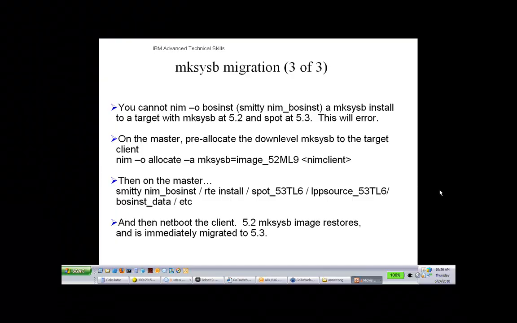I'm seeing one question. What about SAN boot after migration from 5.3 to 6.1? I fully expect that to continue to work. We support partition mobility Power 6 to Power 6 in AIX 5.3 or 6.1. Partition mobility implies root VG on SAN LUNs. And so, if I've installed at 5.3 and that LPAR migrates, there's no reason I shouldn't be able to migrate 5.3 up to 6.1 and still preserve partition mobility. All right.